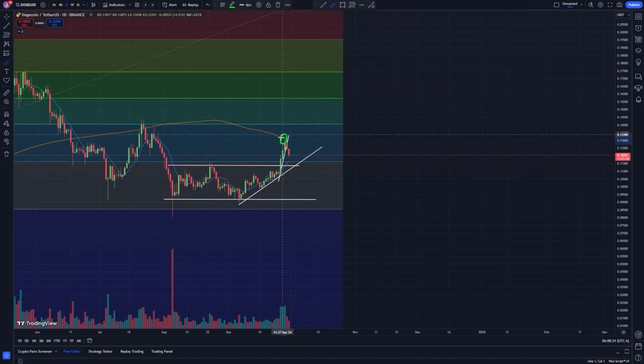That's kind of interesting that we got rejected on that 180 moving average. We're still above the 9 moving average though, so that's kind of a good thing. Maybe we'll get a bounce on it.